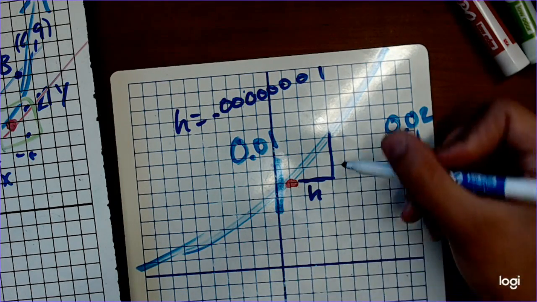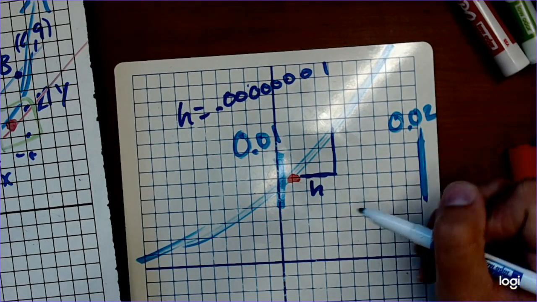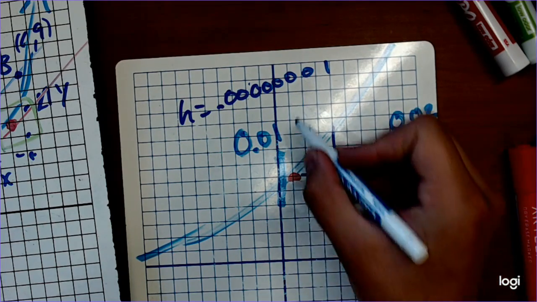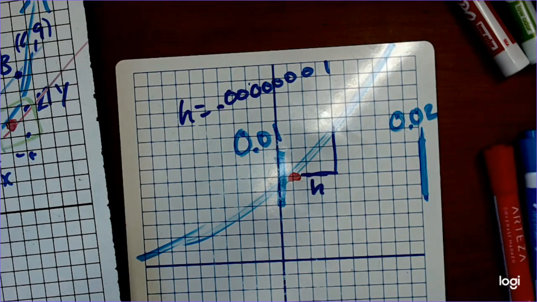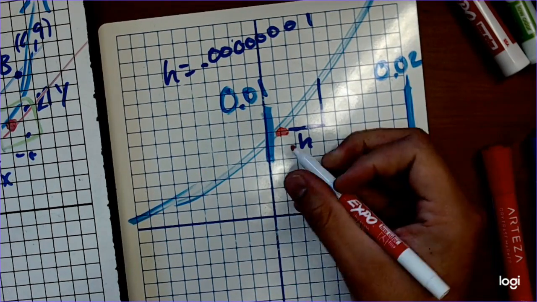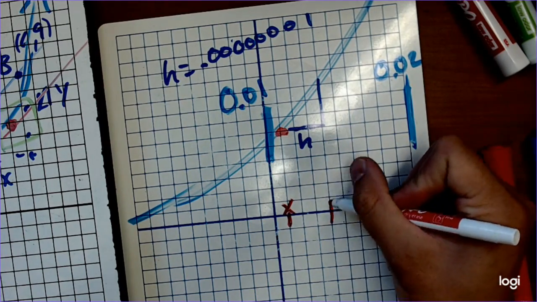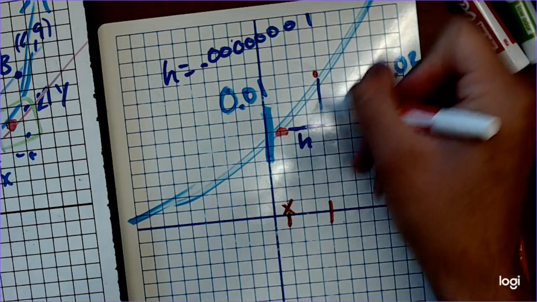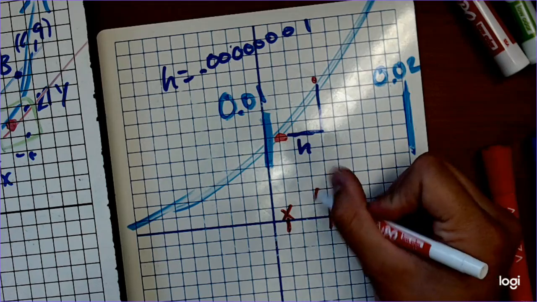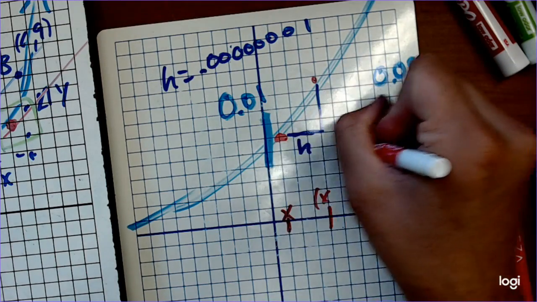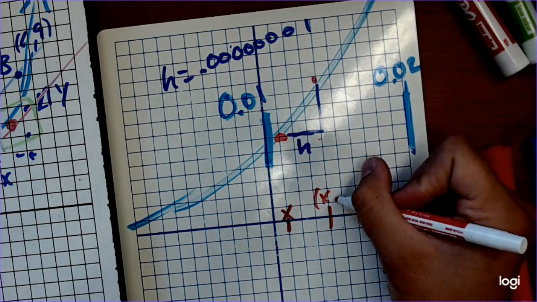So if we move to the right, well, then this y value is going to rise, right? I'm not exactly sure what that rise is going to be, though. Now, let's look at these x values. As I go from my actual f of x point, we'll call this the value at x, and then over here, the other infinitesimally small distance is going to be the value of x plus this distance of h, right?